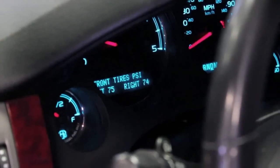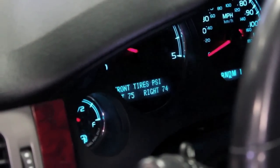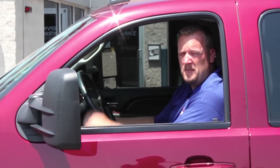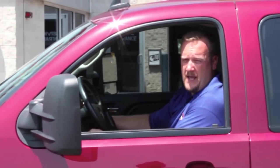The truck certainly looks a lot better now with the new set of rims and tires. After going for a short test drive, we've confirmed that the TPMS warning lamp is not illuminated. Scrolling through the menu, we can read all the pressures and everything looks okay — job is done. For more information, check us out online at techsmartparts.com or standardbrand.com.